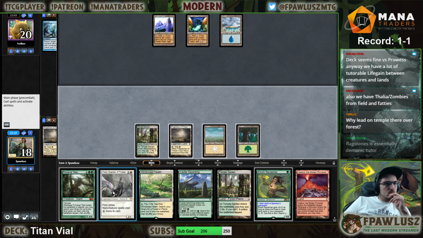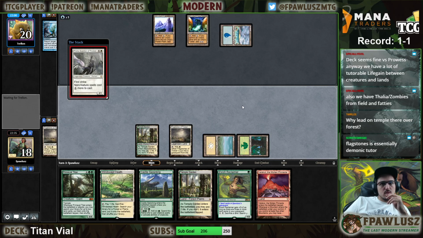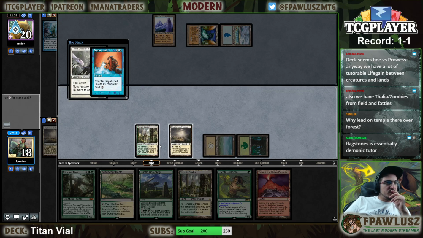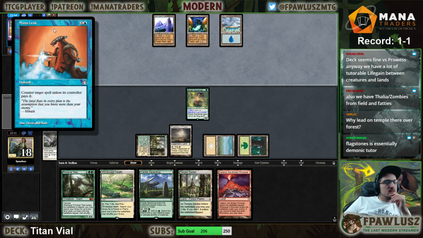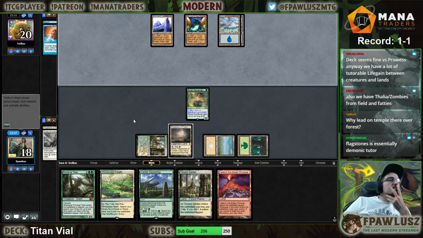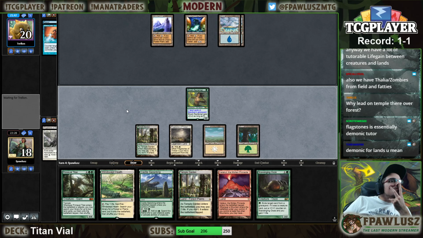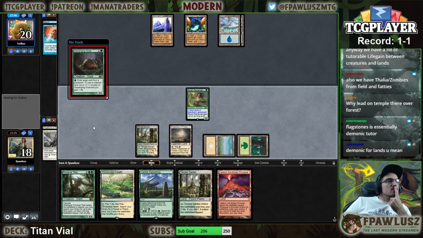Here we're gonna land Thalia first. Flagstones is essentially demonic tutor. That's a statement. Mana leak. I could YOLO this Titan. I don't think I'm gonna be doing that.